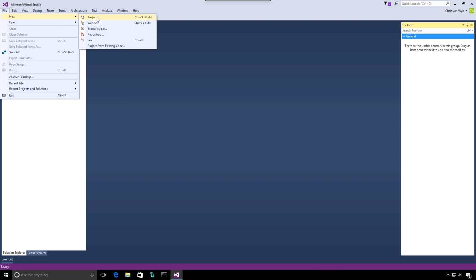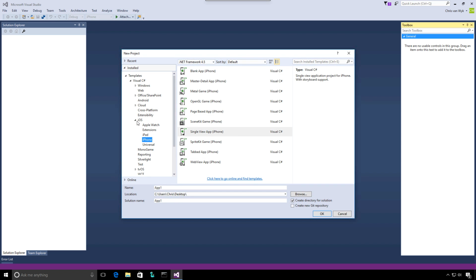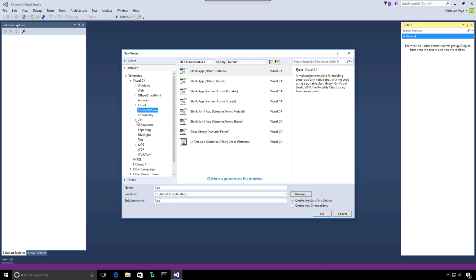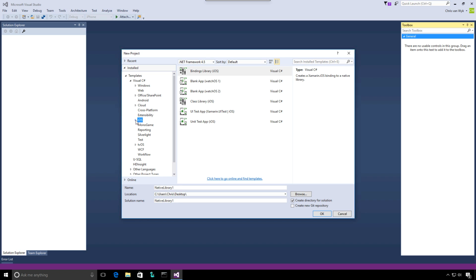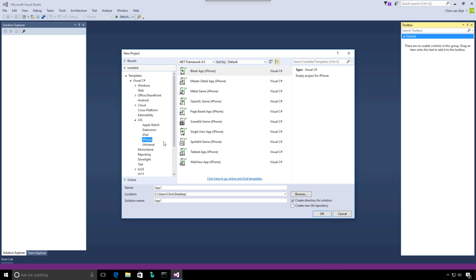So we're going to go File, New Project, and from here, the options available to me are either Android, cross-platform, iOS, or even tvOS. Now we're going to select the iOS node, and from this node, in this selection, we'll go iPhone. If I select the iPhone option, you'll notice that I now get a couple of templates to choose from. I can either choose gaming applications using frameworks such as Metal, OpenGL, SceneKit, or SpriteKit, but I can also create navigational style applications like master detail, page-based apps, single view applications, or tab-based applications.